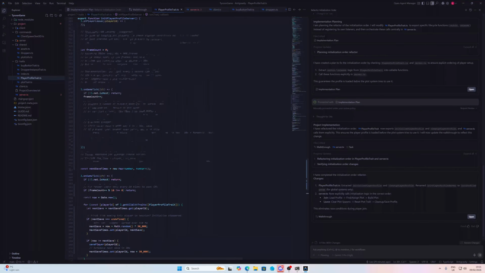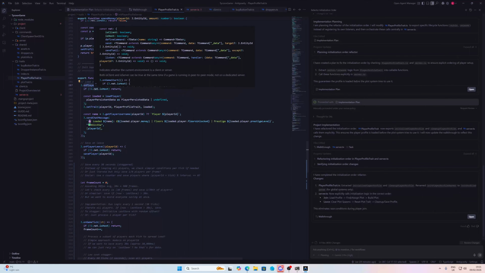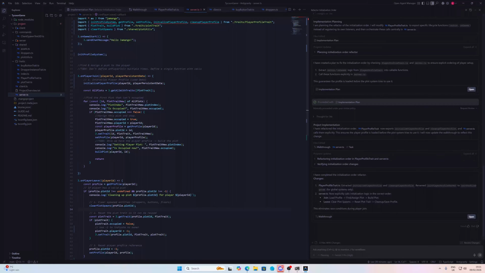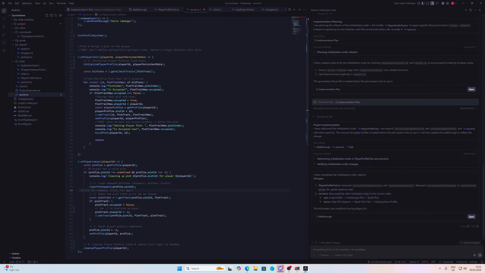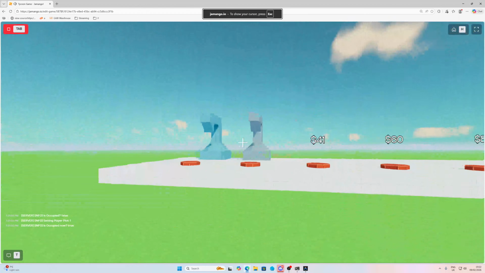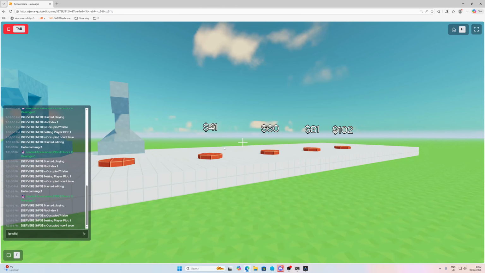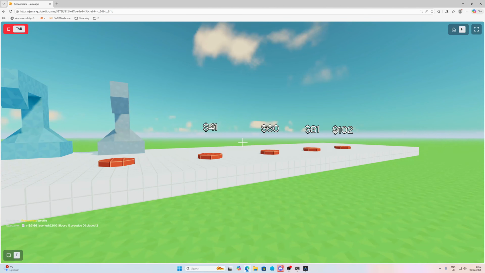And because we didn't change anything else, if we'd changed player profile trait and got rid of these on-player joins, then it would have broke. But because those have stayed the same, the fact that this file's erroring isn't actually affecting anything. This can cause issues because it can allow bugs to go through, because I could test everything here and go, okay, so we've updated the profile loading, and I can come on here. I've still got my profile. It looks like that's all working fine, when in actual fact it's not.